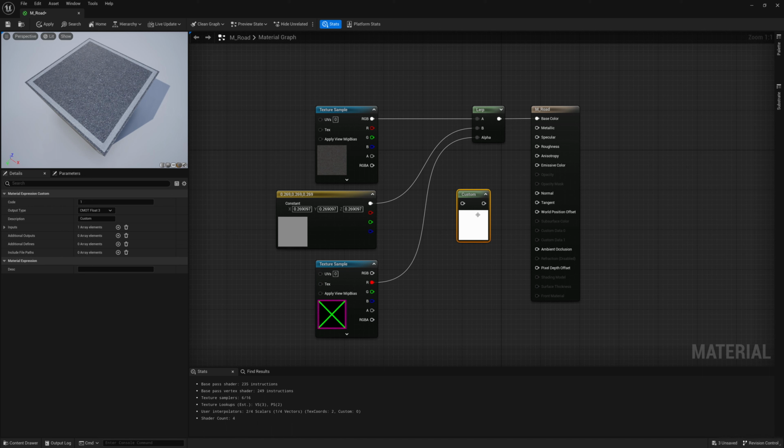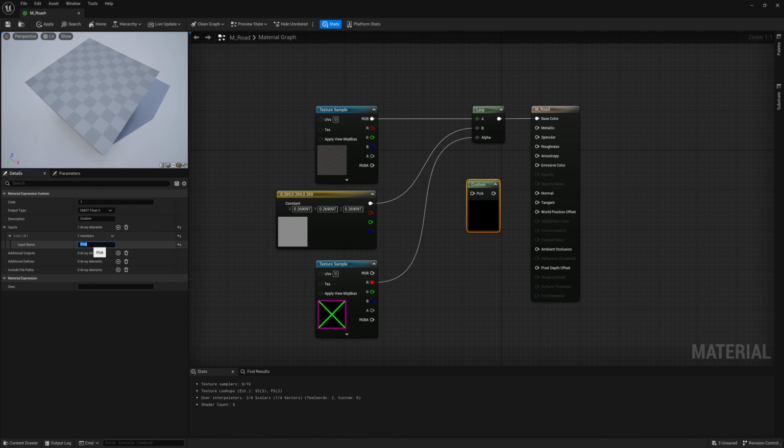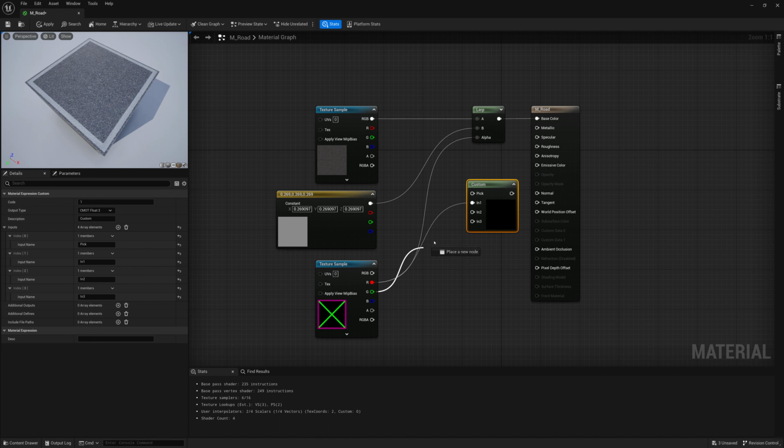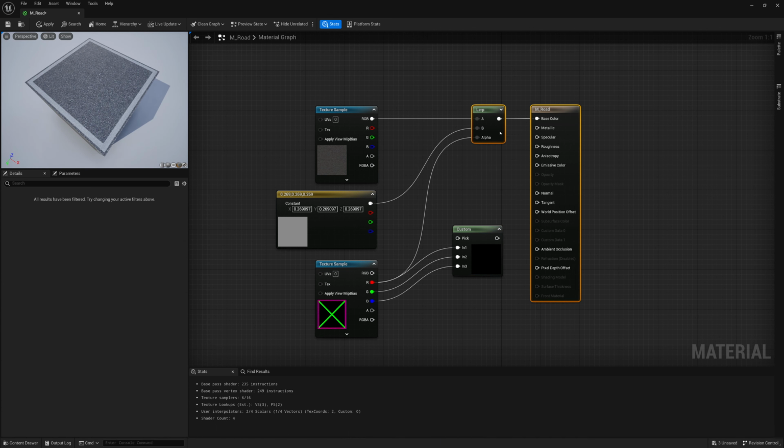So after we've created our custom node, we're going to add multiple inputs. There's inputs here and the default input is set to none. We're just going to call that our pick value, so the output that we want to choose. And then we're going to add 3 more and call them in 1, in 2, and in 3. We'll connect those up to our red, green, and blue channels here. And then our pick amount will be the value that you're choosing that you want to output.